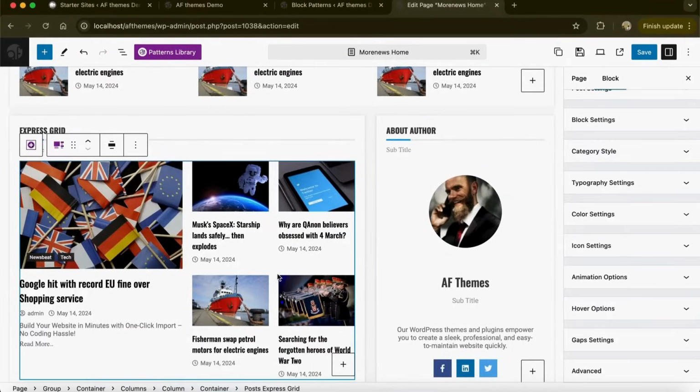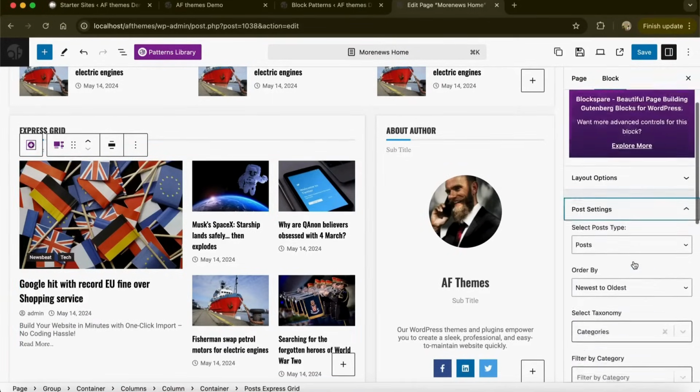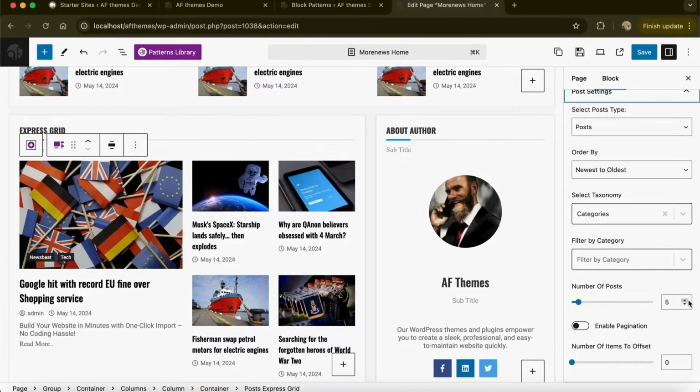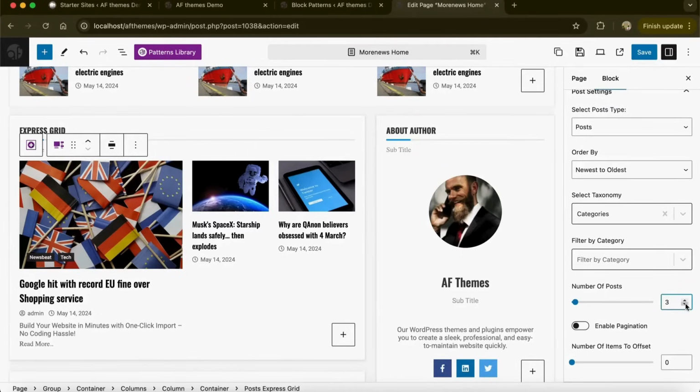Now, let's click on Express Grid. From here, we can increase or decrease the number of posts displayed. We can also filter posts by categories.